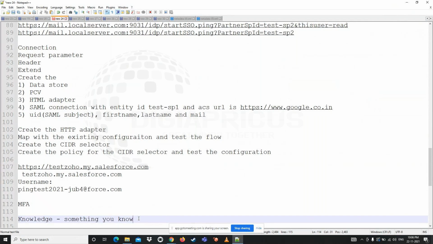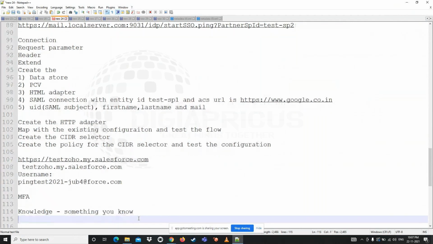That is something you know, like digital certificates. If you are going into IT infrastructure, you will get to know what a digital certificate is. Digital certificates are also used as multi-factor authentication. After typing a username and password, it will automatically take your certificate, which is already installed in your laptop or desktop. That also counts as MFA, but it comes under something you know, because that certificate is assigned to you only.